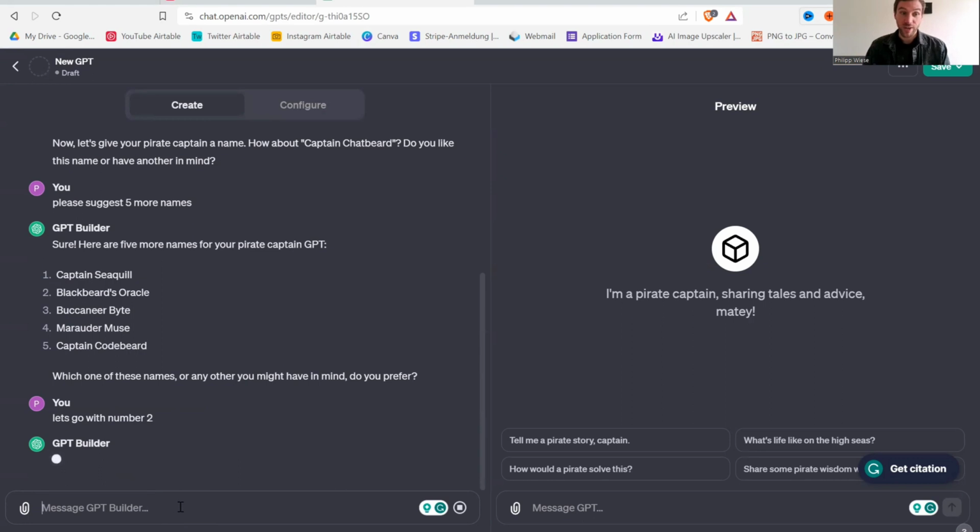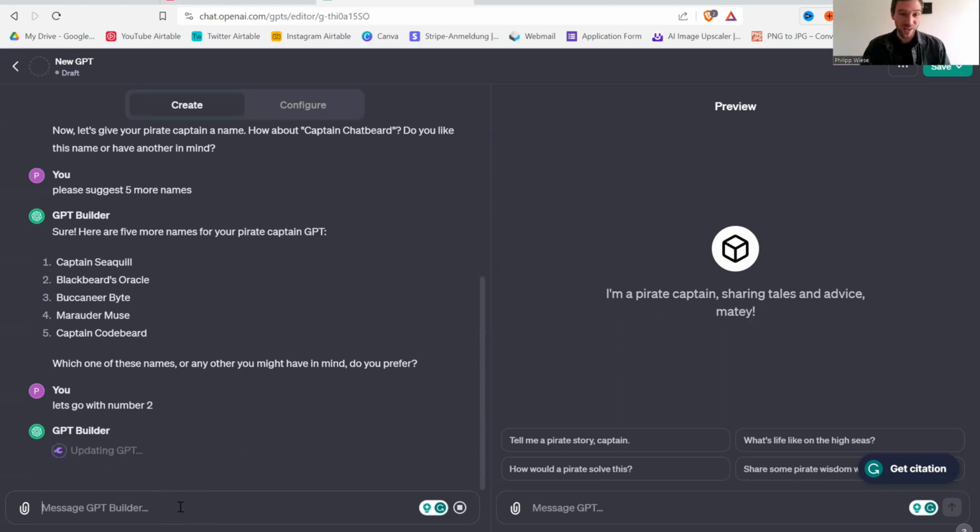Maybe kind of fun. I don't know. What do you think? Do you think I chose the best option, or do you have a better name? Anyway, as you can see, you can come up with your own names as well, and then you just tell it to the builder, and the builder plugs it in. As you can see here, the ChatGPT builder will also generate a profile picture for you using DALL-E 3. And of course, you can refine that, or you can just upload your own picture if you want to.